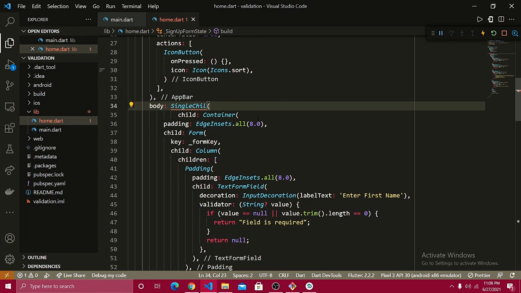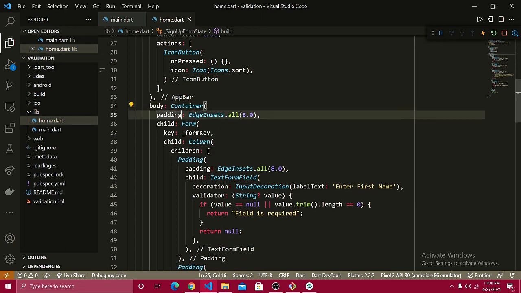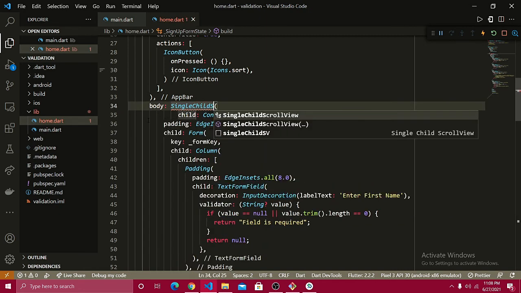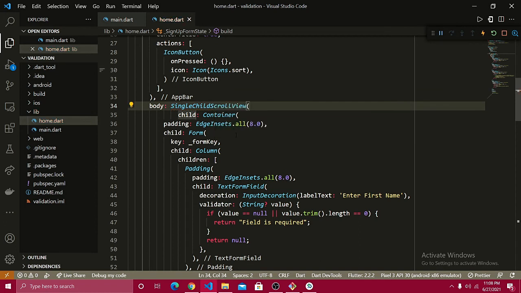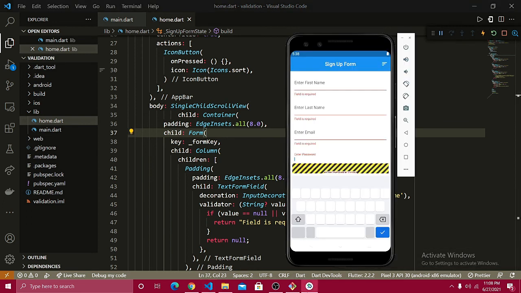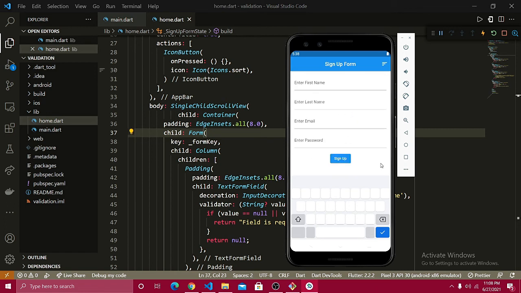Let me refresh and type that again: single child scroll view. Yeah, now if I refresh, I hope this error is removed because now the screen is scrollable, so we won't get any kind of error like that.